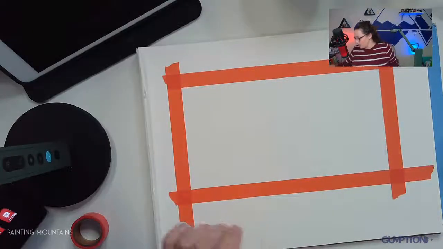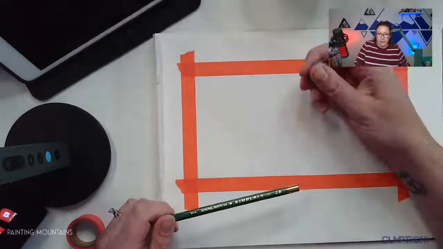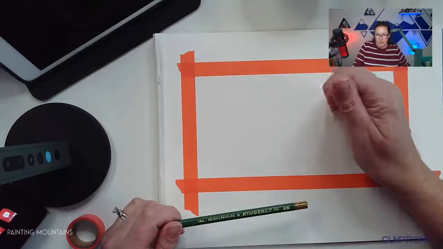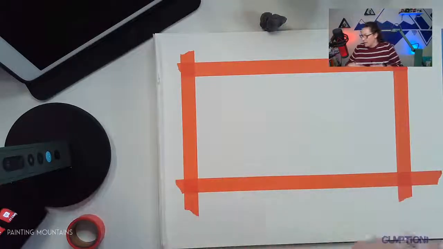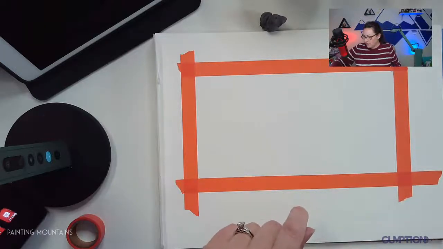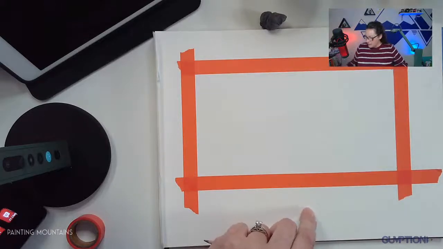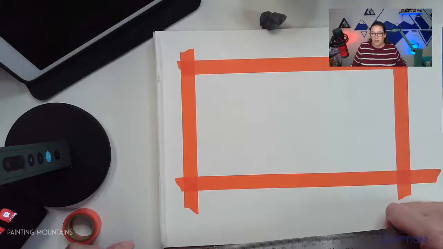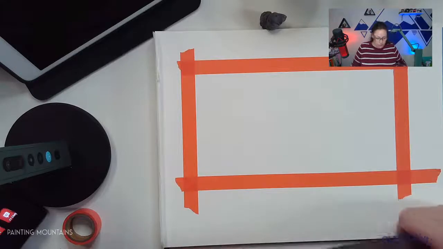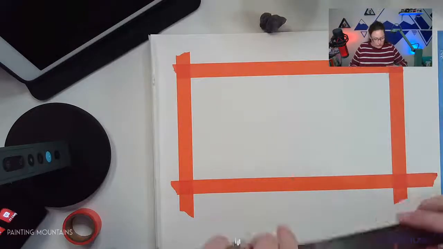But first I got to draw. So I'm using a 2B pencil and a kneaded eraser. These are fantastic erasers to use with watercolor paper because they don't remove the paper, and that can create a lot of problems when you are doing watercolor painting. So feel free to go ahead and use the tracing link over in the chat if you do not want to have to sketch this out yourself. There's no shame in that.